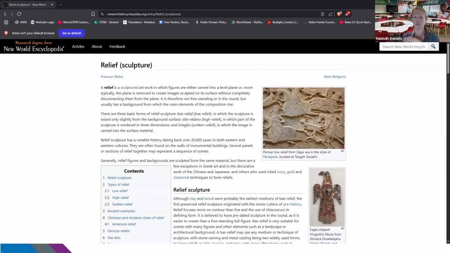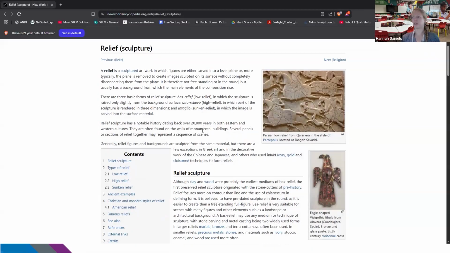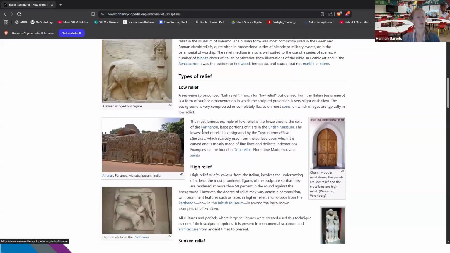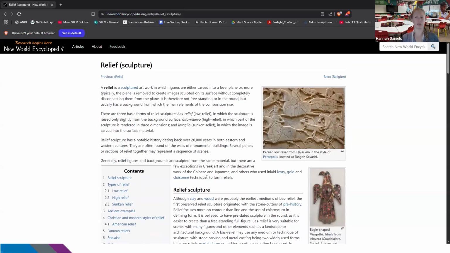I'm not expecting them to be able to process this. So in the lesson plan, I actually wrote it out that you read that first paragraph aloud, you ask students if they understand it. They're probably going to say not really, especially if you read as fast as I did. And then take them into an AI platform, have them copy and paste the article in and say, please summarize this for me for grade level, blank grade level. So you can have AI take links, take references of valid sources and summarize it in a pretty safe way, because at that point, you know it's getting its data from that specific page. So we showed students how to do that as part of this lesson.